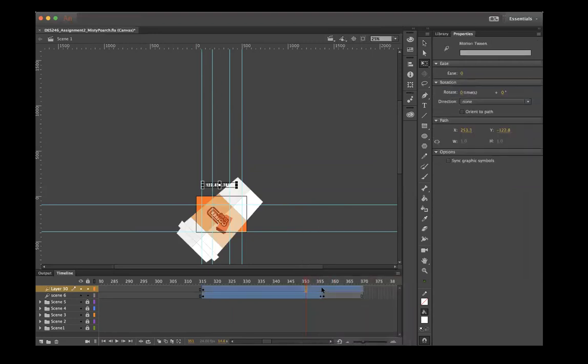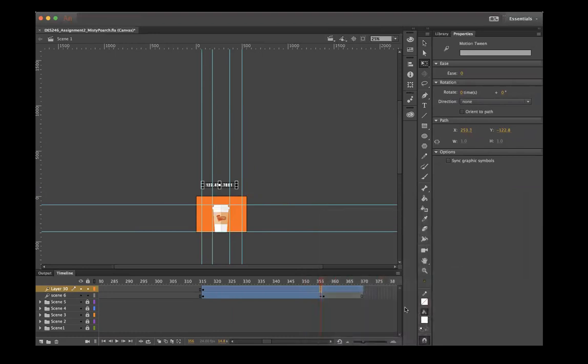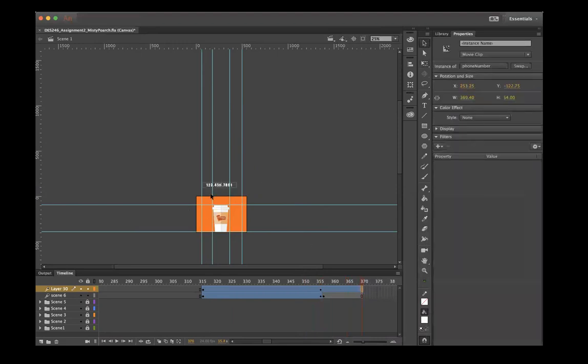And I'm going to extend these frames and create motion tween. Insert keyframe there. And I'm just going to do a simple motion tween that brings this down.